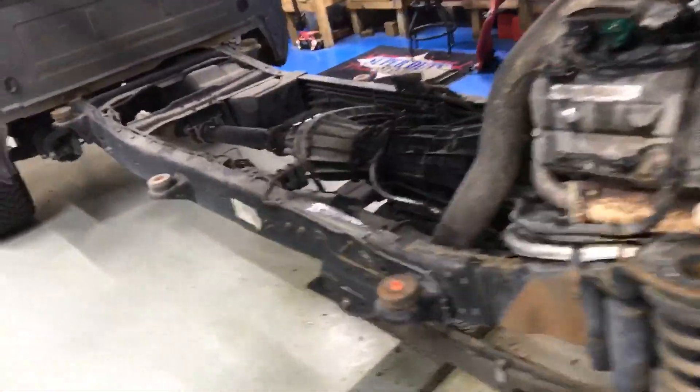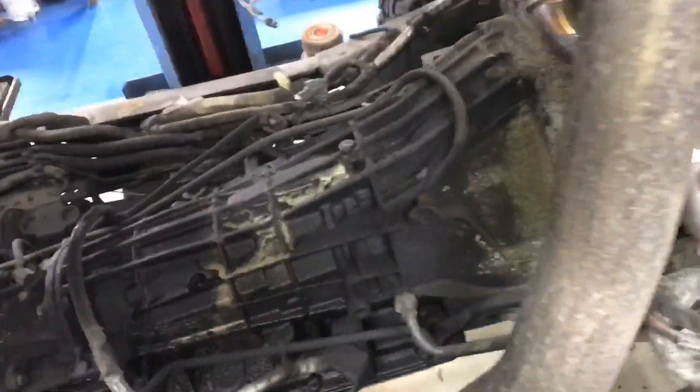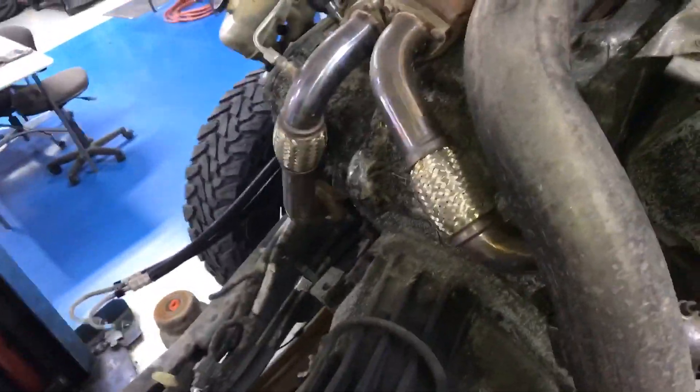Alright guys, Anthony Super Service here. We've got Matt's truck — a 6.4 — it's got head gasket issues. Thought I would just do a quick walk around. Not sure if we've got broken exhaust manifold bolts; we'll kind of address that — heads are coming off so it doesn't matter. He did have — we did a Wi-Fi, this was back before we started making our own — got Flow Crow pipes on here, but I told him we were going to be addressing this when the cab comes off.